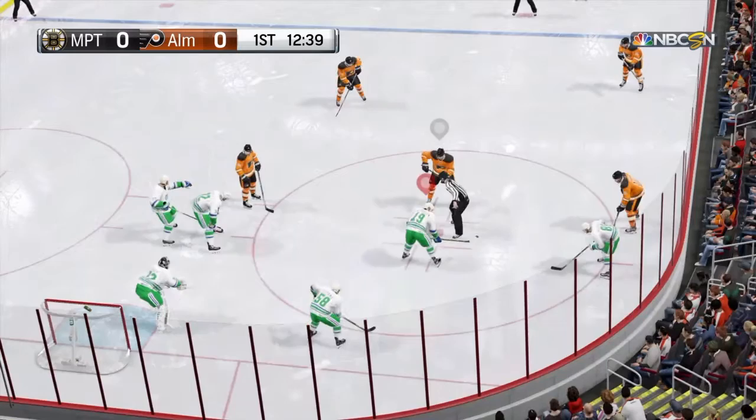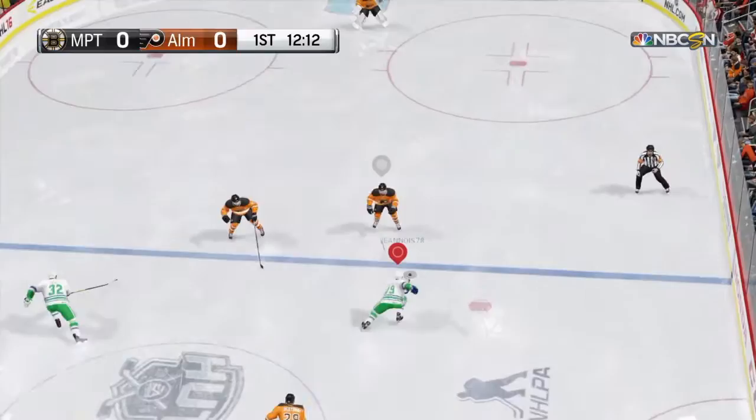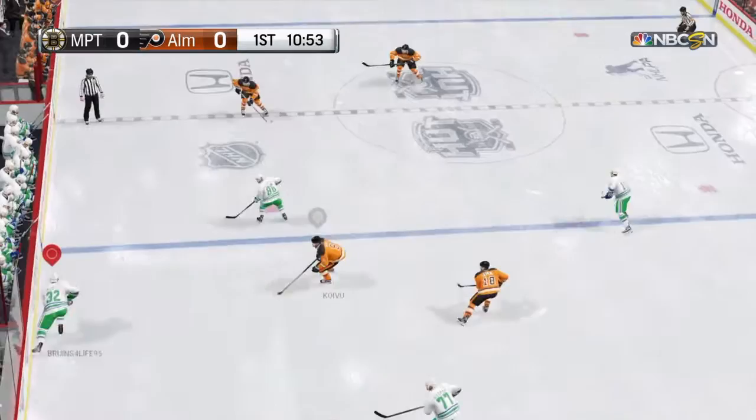Here he is, looking like a beast as always. See if we win his face off. Send it up to Kucherov, over to Johansson. Come on, Scott, get open. Score right there! Oh, off the post. John Scott, a great opportunity to score. Come on, let's come back with some defense. There's Scott. There he is. Come on, Scott. There you go.